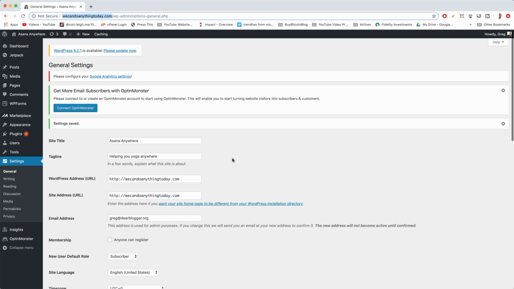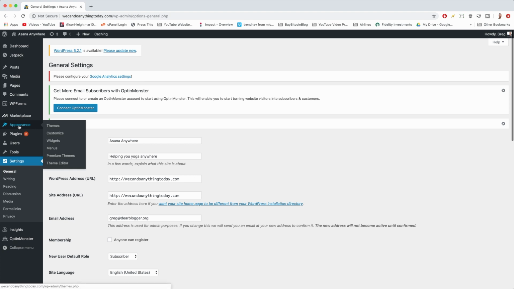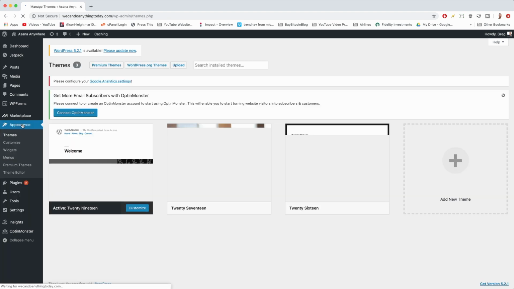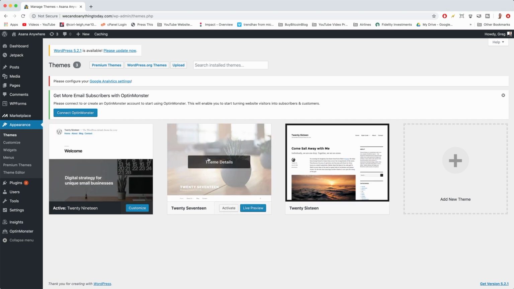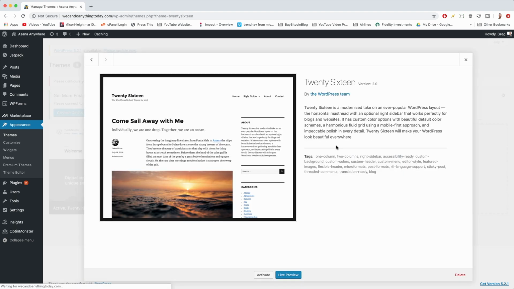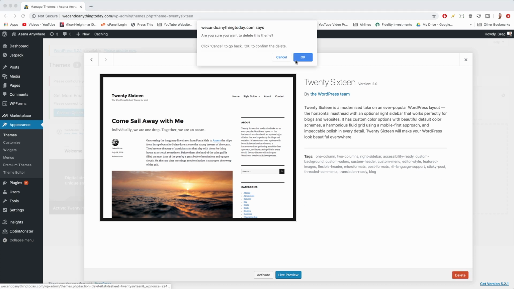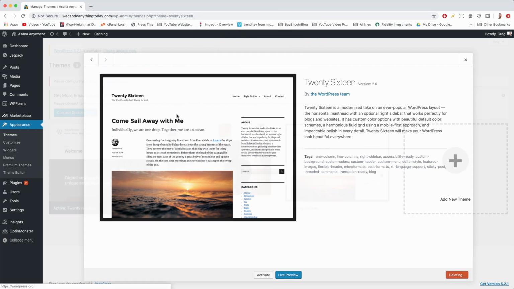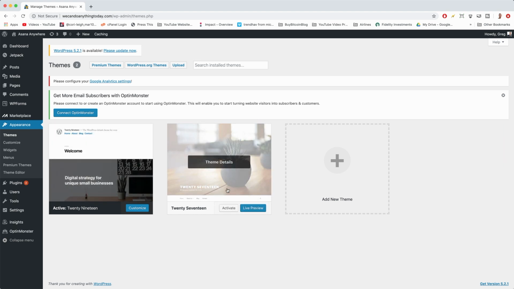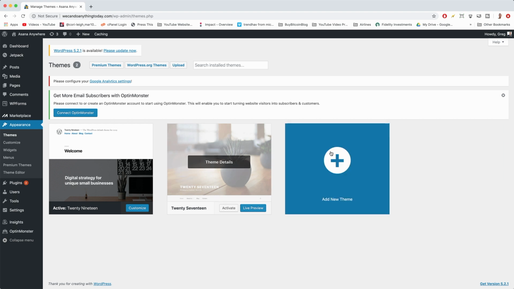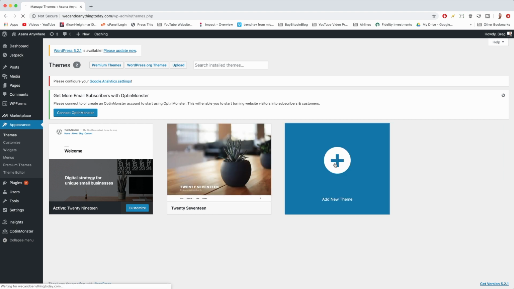Okay, so now to change your themes, you're gonna wanna hover on Appearance and click Themes. Or you could just click Appearance, it takes you to the same place. All right, and then you're gonna see the themes that your website came with. You can open them. These are just old ones made by the awesome WordPress team, and you can delete them in the lower right if you just like keeping it clean. All right, and you can also activate them with the Activate button or Preview. That's pretty cool, but right now we just wanna add new. So click on the huge Add New box.